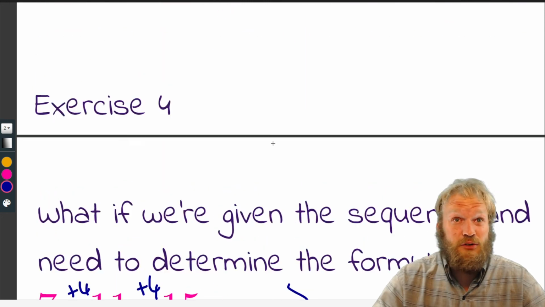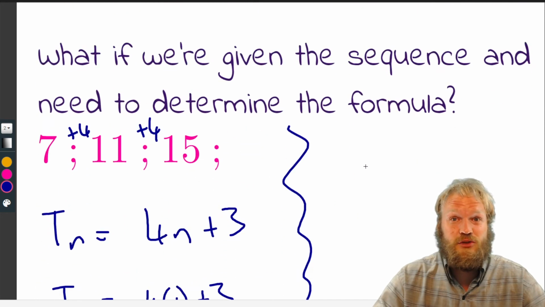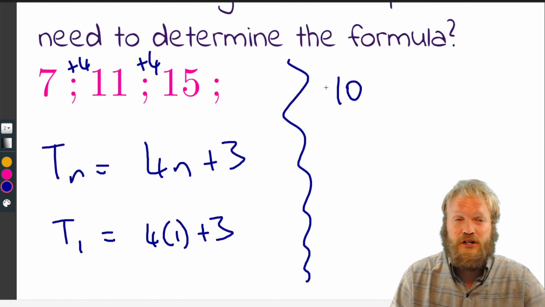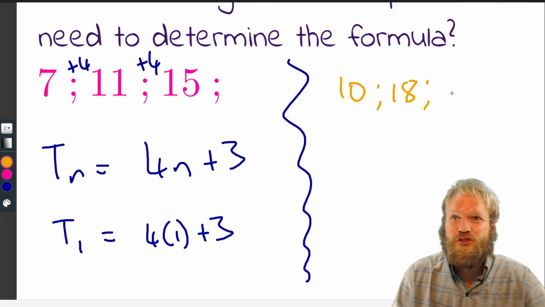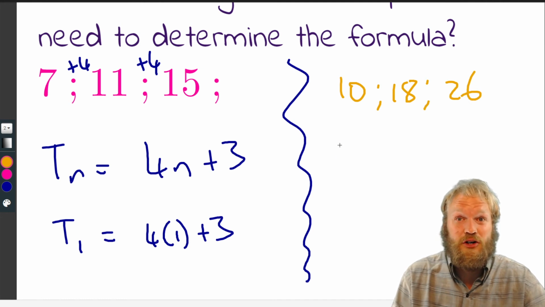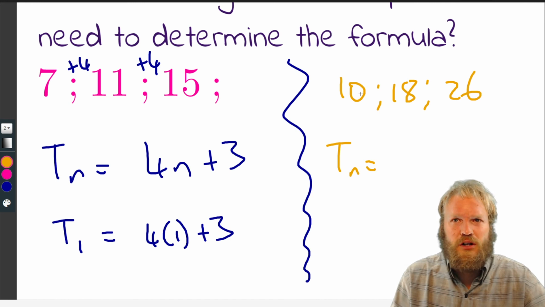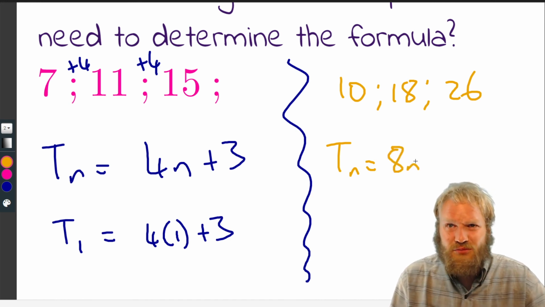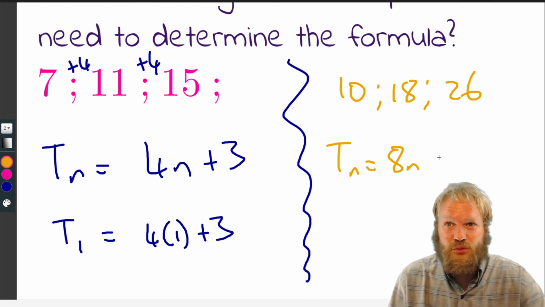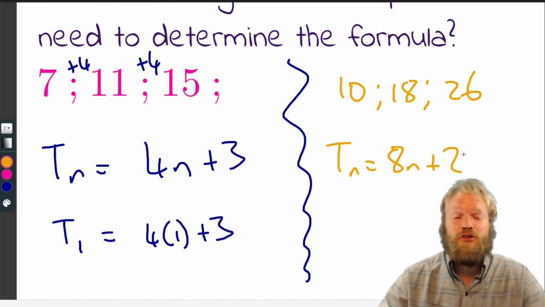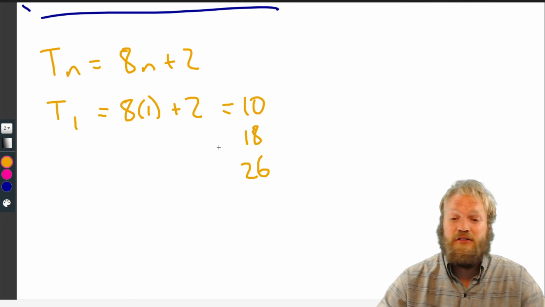So if you're given some sort of pattern, should we do another one? Let's do that other one that we just did: 10, 18, 26, and see if we can work backwards. I'm going to do it over here, in another color. 10, 18, 26, and see if we can use that same logic. Tn equals what times n? Well, it's going up in 8s, so it must be 8n. What do we need to compensate so that we can get our first term as 10? It's not 8. So what do we need to add still? Well, we need to add 2. Voila. Isn't that our formula?